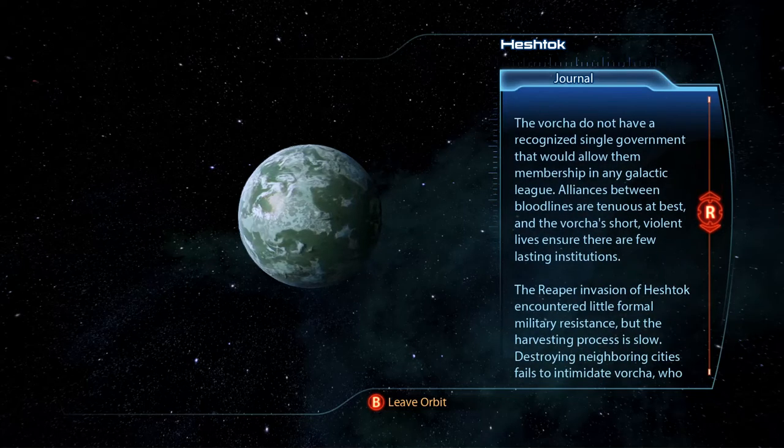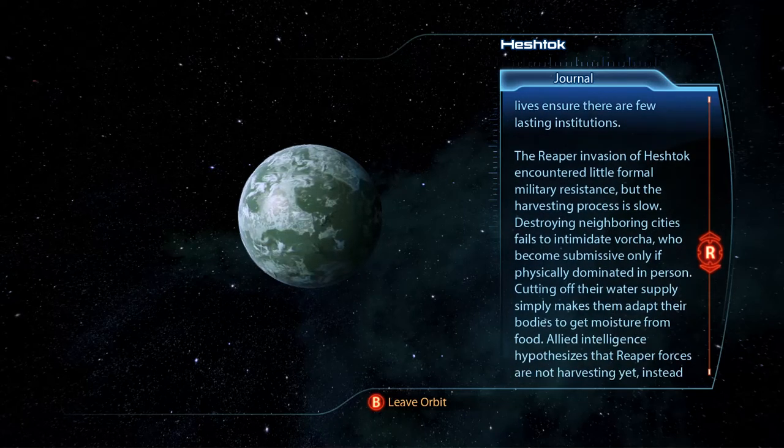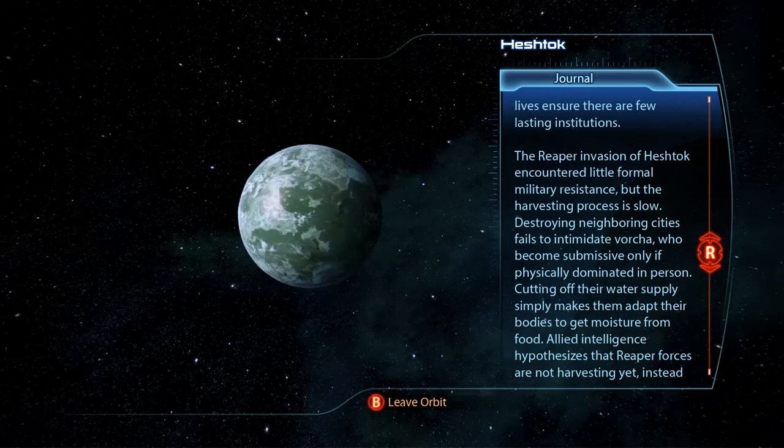And Vorcha. The Vorcha do not have a recognized single government that would allow them membership in any galactic league. Alliances between bloodlines are tenuous at best, and the Vorcha's short, violent lives ensure there are few lasting institutions. The Reaper invasion of Hashtok encountered little formal military resistance, but the harvesting process is slow. Destroying neighboring cities fails to intimidate Vorcha, who become submissive only if physically dominated in person. Cutting off their water supply simply makes them adapt their bodies to get moisture from food.